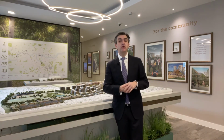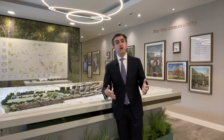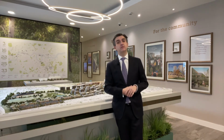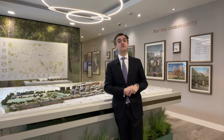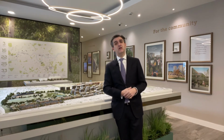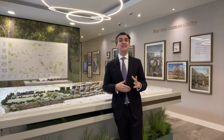Rightmove and Zoopla both reported unprecedented amounts of buyer activity, with the highest numbers of monthly deals agreed in a decade, and traffic on both sites 33% higher in January 2021 compared to last year. And in fact, we enjoyed one of the busiest run-ups to Christmas in our history, with the number of applicants registered up 43% and website traffic up 32%. Significantly, the number of sales agreed in 2020 was up 10% compared to 2019, in spite of the 3 lockdowns. Mortgage approvals are also on the rise, with numbers climbing to a 13-year high.